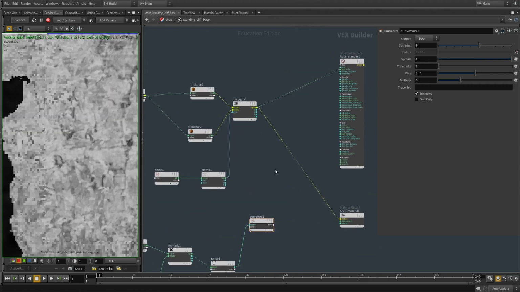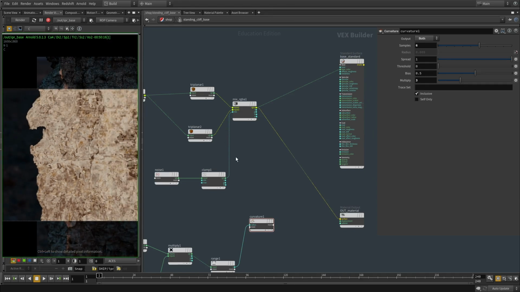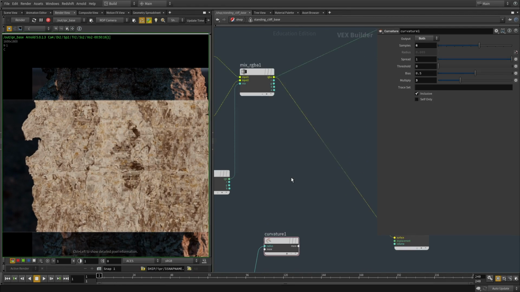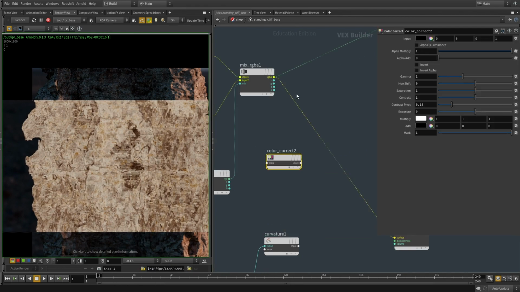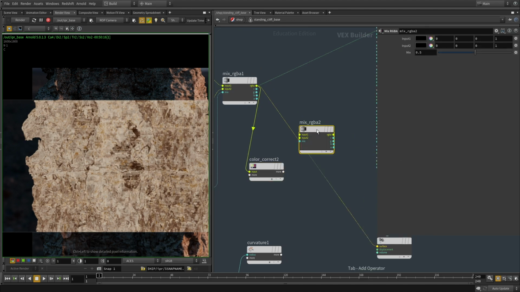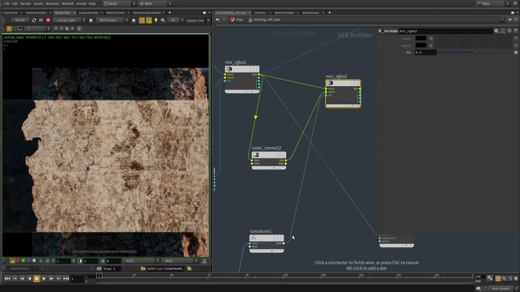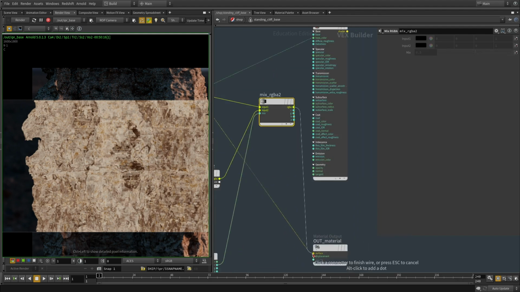Okay, so what I'm going to do, just look at the RGB. I'm going to create a color correction node, take this result, and let's change a few things. Let's increase the gamma. Let's desaturate it a little bit more. And we'll continue playing with it to get some more interesting details. And now I'm gonna use another mix to mix between the original and this version using this guy. I want to use just one channel. And let's take a look at the result here.